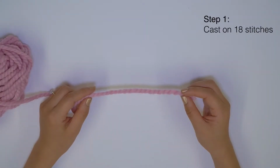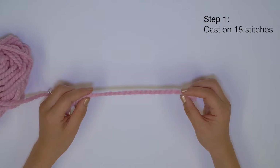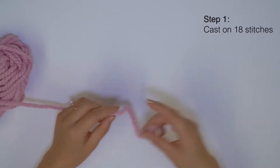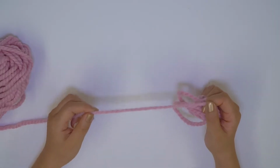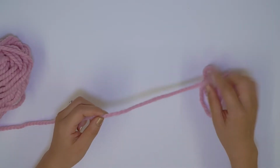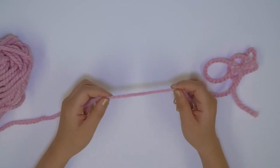To start your scarf, you're going to cast on 18 stitches with the long tail cast on method. So you want to give yourself some room from the end of the yarn. I usually give myself about 7 hand widths of room for a project like this.